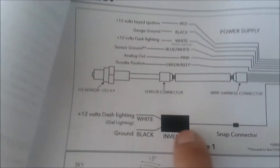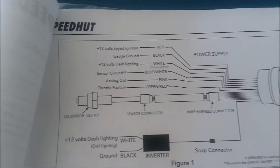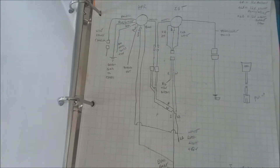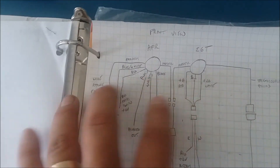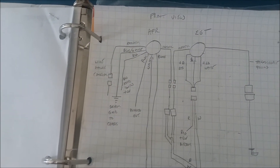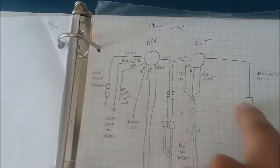There's also an inverter here in order to flip the voltage to the dash for the dial lighting, white to black. I'm installing two gauges at once - an exhaust gas temperature and an air-fuel ratio gauge. I took a minute to figure out how I could save a little and also put connectors in so I could remove and disconnect all the gauges and pull that panel out without having to go all the way down to where the wire connected. Each of these connectors has a high-quality shielded connection.